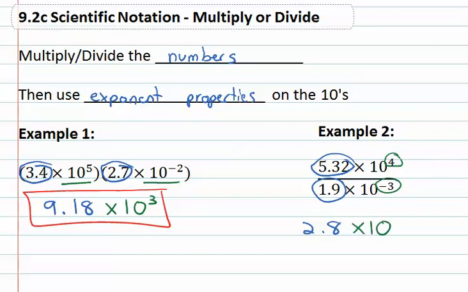Times ten to the... with division we subtract the exponents. Now, be very careful here, especially with your signs. The first exponent is a four and then we are going to subtract the second exponent which is negative three. Subtract the negative three. Be very careful.